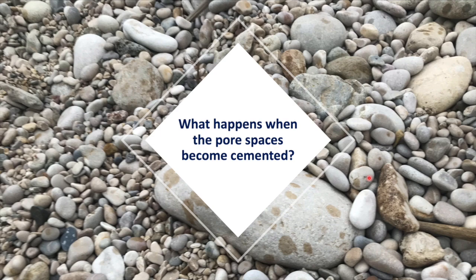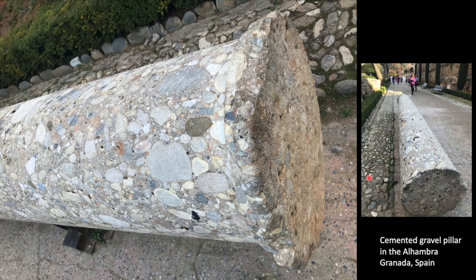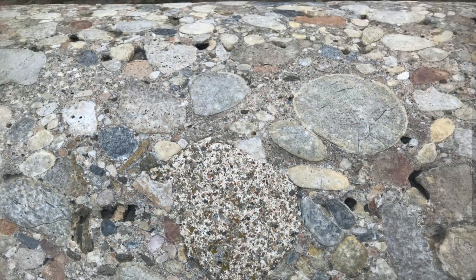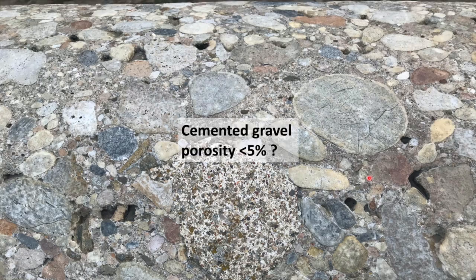What happens to the porosity if the sediment becomes cemented? Here is an example of a pillar made of cemented gravel. You can go and have a look at it in Alhambra of Granada, Spain. The rock used to be a sandy gravel made up of well-rounded clasts of different rocks. Then the matrix became completely cemented, and it turned into quite a hard, competent rock. That means that the pore spaces were filled up with calcite minerals, so the porosity will be much less than the original sediment. It's probably less than 5%.